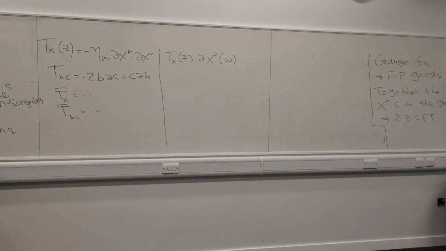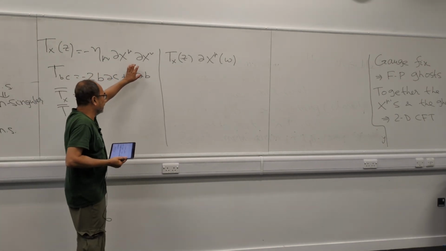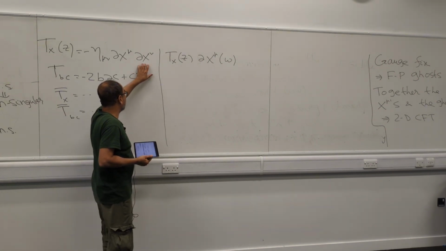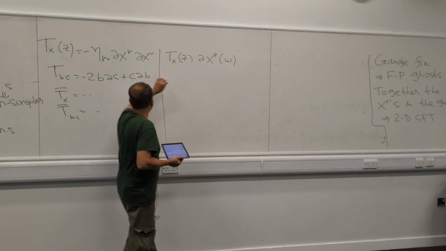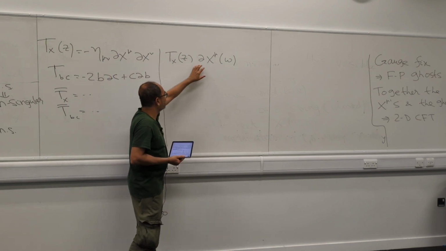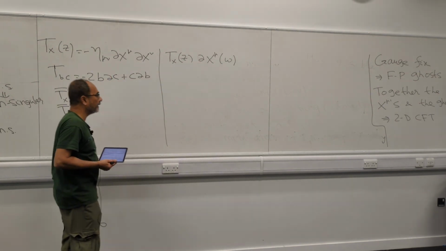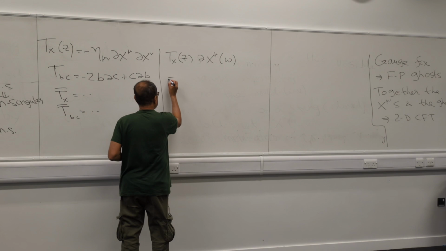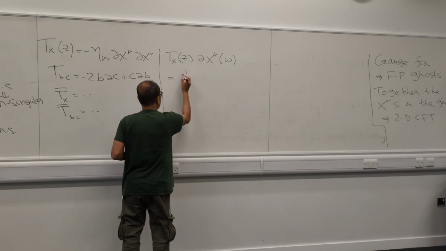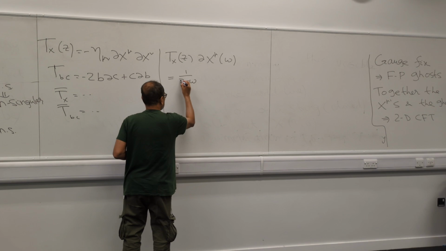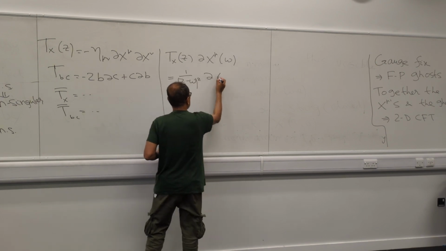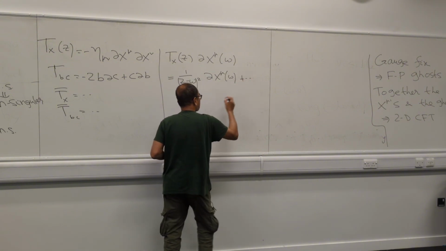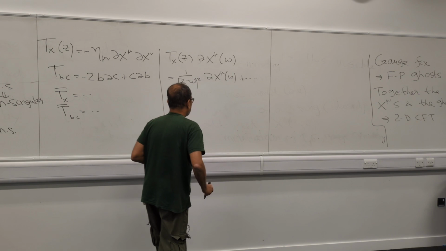So there are two of these. You can get a singular part of the OPE either by taking the operator expansion of this with this, or the operator expansion of this with this. Both give the same result, but it gives a factor of 2. So the net result is that the leading singular part of this is given by 1 over z minus w square del x mu of w, plus there are higher order terms, which I am not writing down.